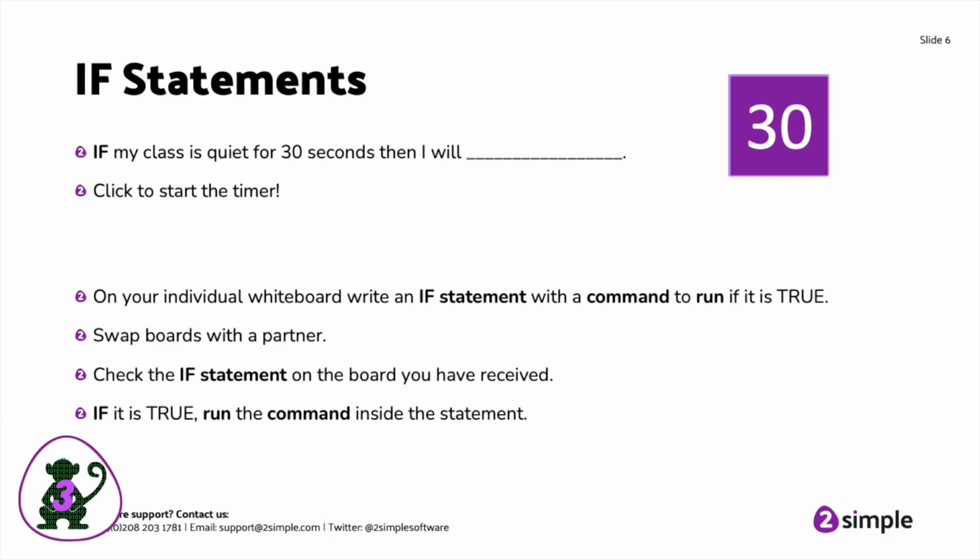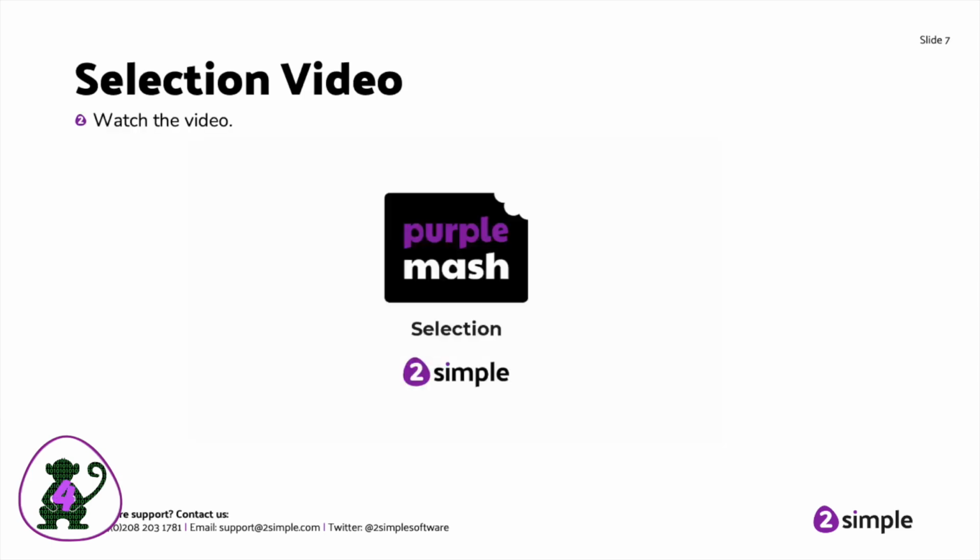Explain that when writing code, if statements can be used to help a program work. Discuss examples such as if the countdown has reached 0, the game is over, or if the score equals 10, the amazing sound plays. Slide 7 explores the purpose of selection. Watch the video together as a class.